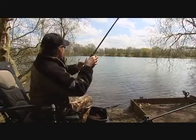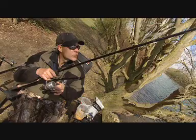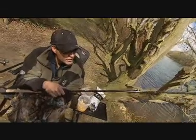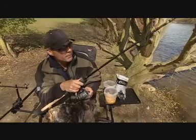I really like this rod actually, this all-rounder. It casts very well at distance, but as you can see, it bends nicely into the fish as well. I've got a 4-pound fluorocarbon hook link on here, and you've just got the nice compromise between a mellow action and enough beef just to turn the fish. It's a very nice blank.